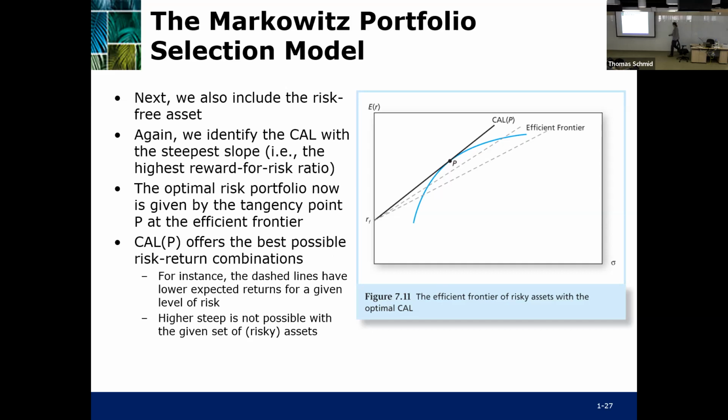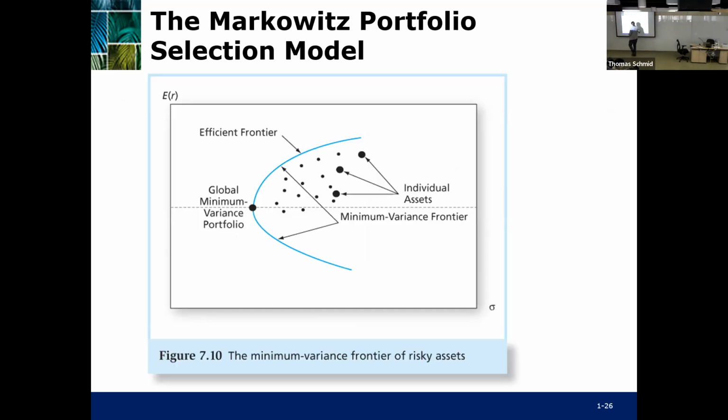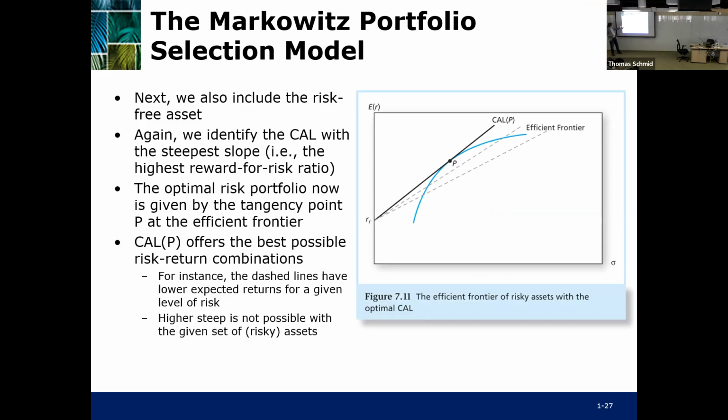So this is the efficient frontier, minimum variance portfolio. And as I said, basically nothing really changes to our previous case. If we now include the risk-free asset, we again have the risk-free asset here. The capital allocation line is the tangent line. P is the optimal risky portfolio. That's it. So nothing new compared to our previous problem.